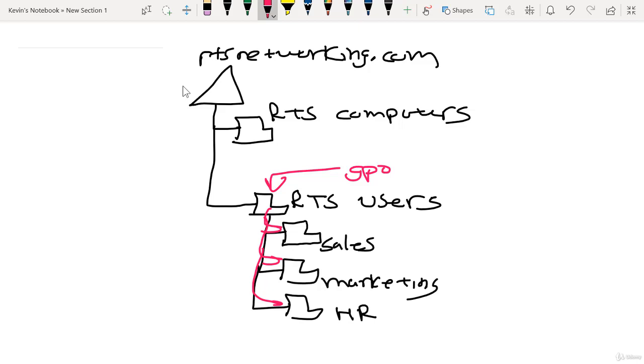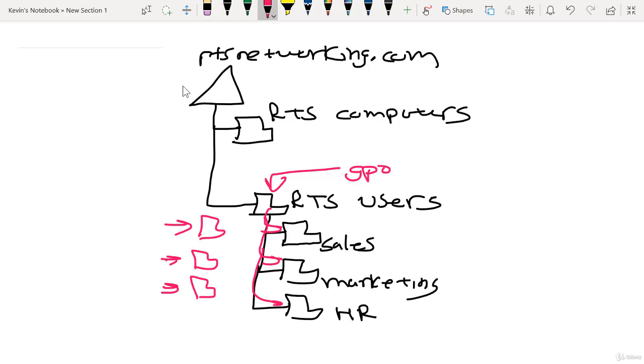So this is why the planning of this is so important. Now, you certainly could have just created not a sub OU or child OU, they're sometimes called, for sales, marketing, HR. You could have had those here, not as part of a hierarchy. But if you were to do that, you would have had to take that GPO and link it to each of these individually. So in many instances, it would make sense to have a hierarchy like this. So you have one place you can apply the policy, then the policy flows down.